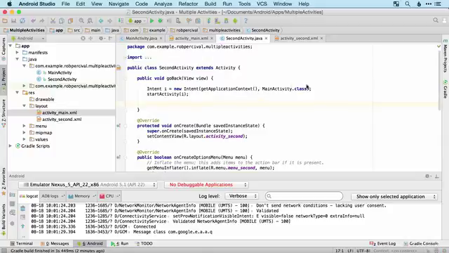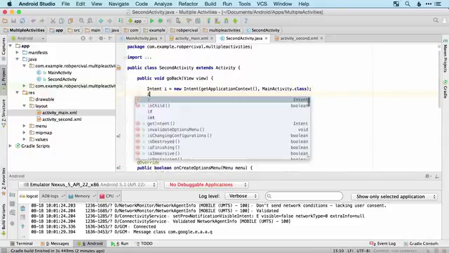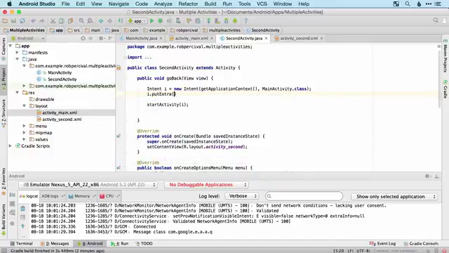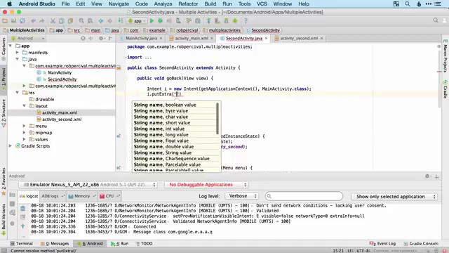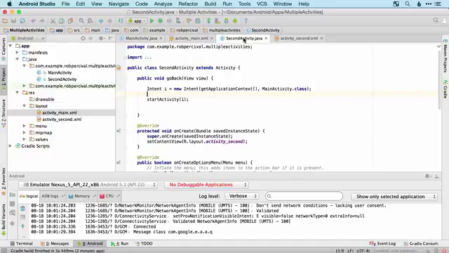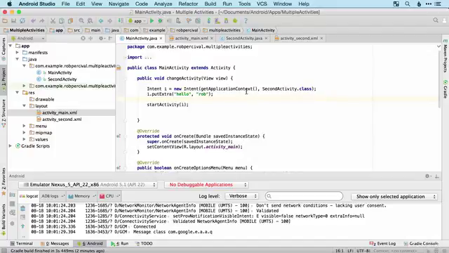Another useful thing to be able to do is to pass variables from one activity to another. So we do that in our intent using I.putExtra, and then we just give the name of our variable and the value. So let's have a variable called hello and give it a value of Rob. There we go. And you can see I've already got confused and I'm putting that in second activity.java. Make sure you don't do that. I'm going to put it in main activity.java.